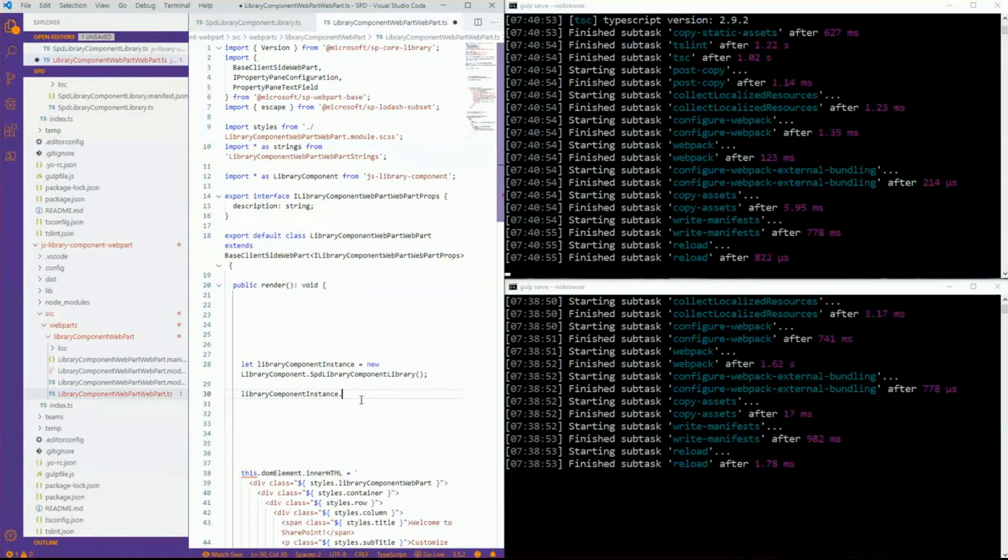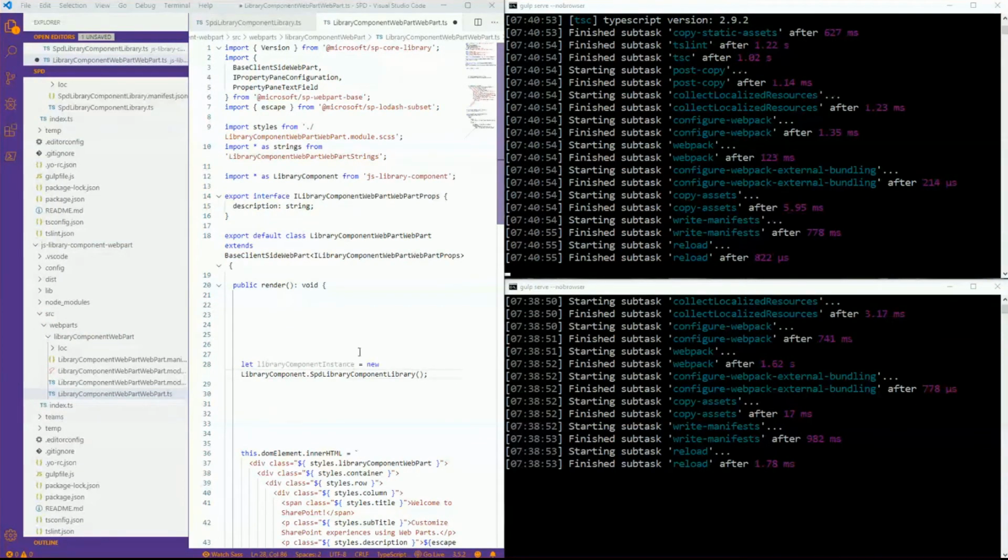So now we can do that. And, as I said, we see that showing up immediately. I also didn't have to resave inside of my web part at all. It just showed up and it was aware. So that's awesome. So now let's go ahead and let's see what that looks like as we want to actually display it in our web part.